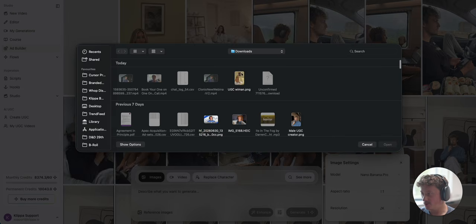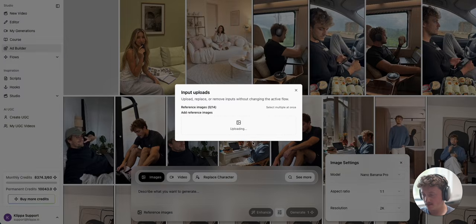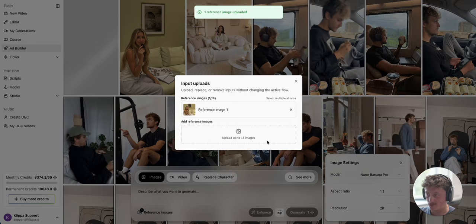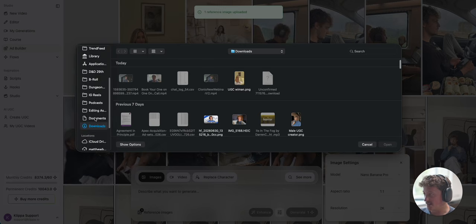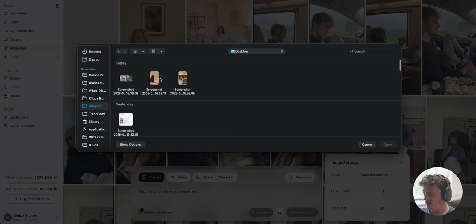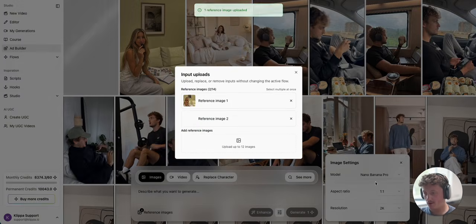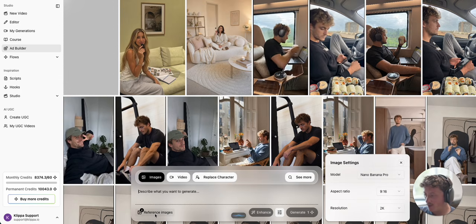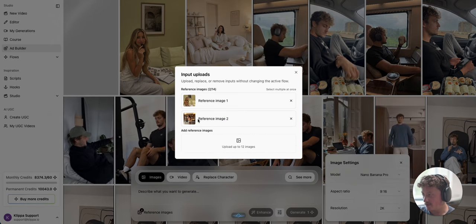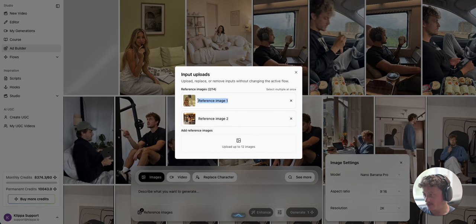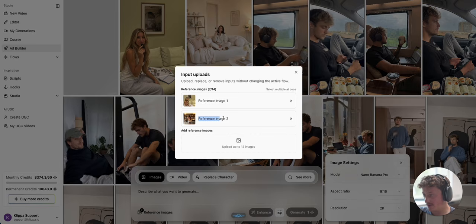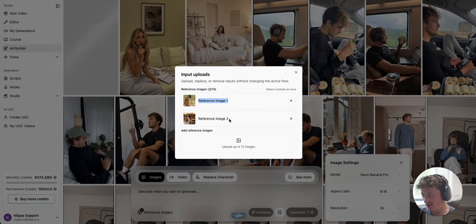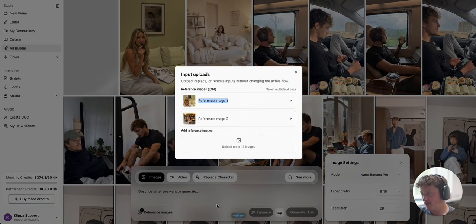And so what we're going to do is we're going to take the woman that we've just created. We're going to upload that. We're going to be using Nano Banana Pro for this one, which is still a very good image model, but it's not quite as accurate or as good as GPT. And we're going to upload the image that we've just taken a screenshot of, but we're going to go straight to 9:16. And all I'm going to do is I'm going to say, replace the woman in reference image 2 with the woman from reference image number 1. She's wearing the same clothes as reference image number 2 woman, but it's the blonde woman from reference image 1, and she's looking at the camera this time, and she's not holding the microphone.